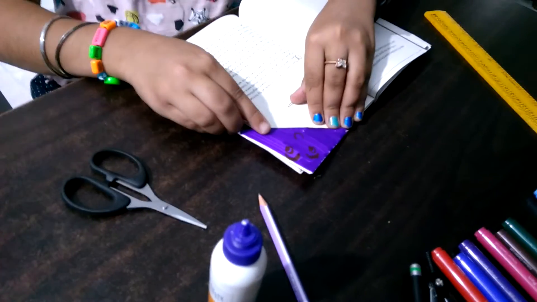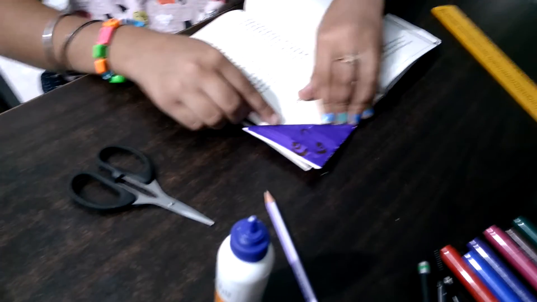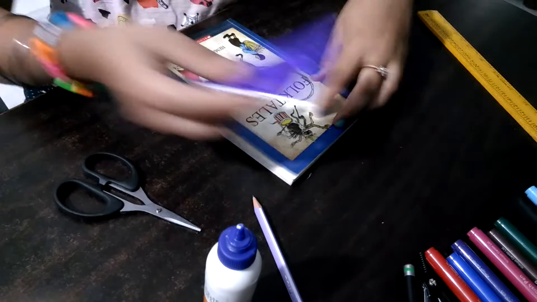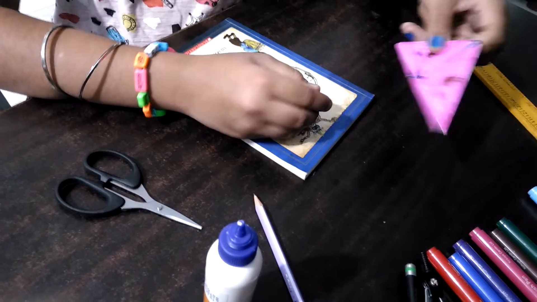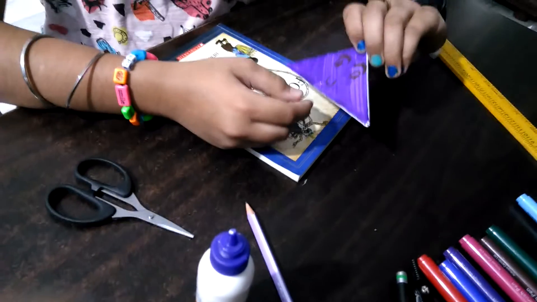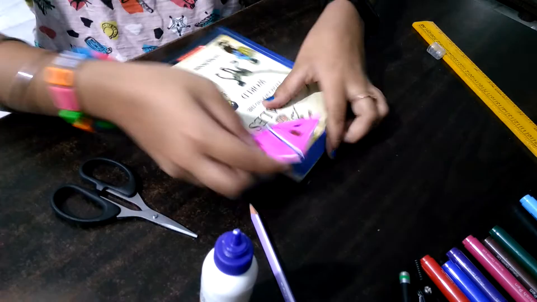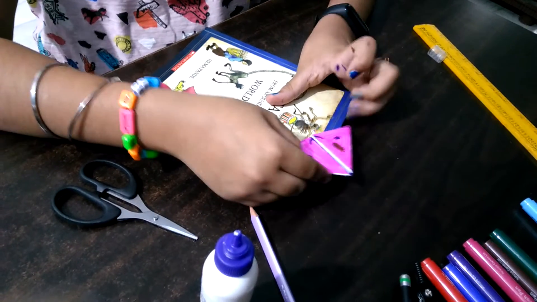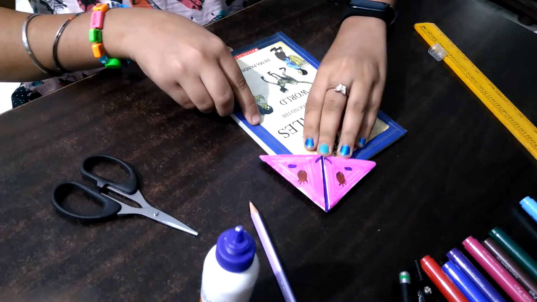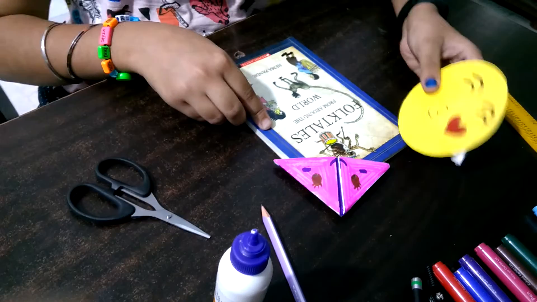With the base that we taught you from the emoji bookmark, you can color it from two sides with different designs or the same designs. And if you do it with different designs it will become a two-sided bookmark. And now from the base you can also make a bookmark and the emoji bookmark is also ready.